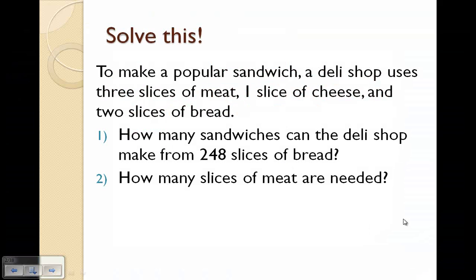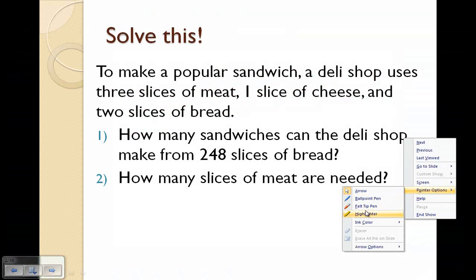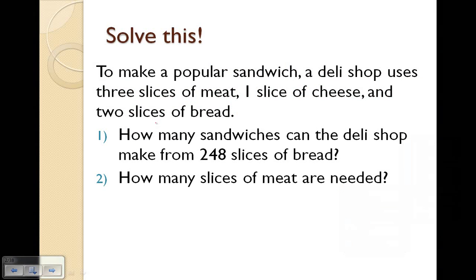We have a deli that's making a popular sandwich. It uses 3 slices of meat, a slice of cheese, and 2 slices of bread. And the question is, how many sandwiches can the deli shop make? So go ahead and see if you can figure that out. And once you do that, figure out how many slices of meat are needed. You can pause while you do that.